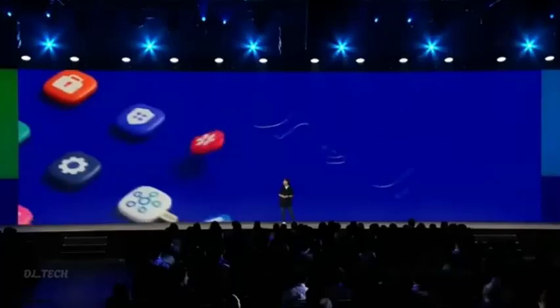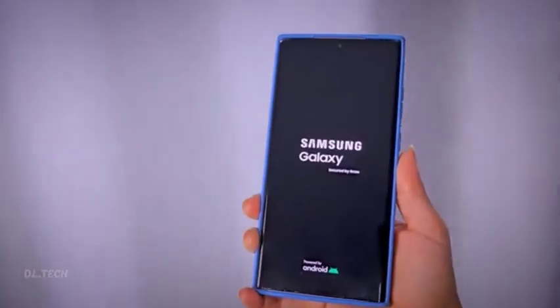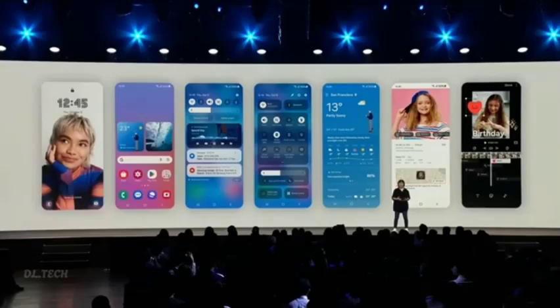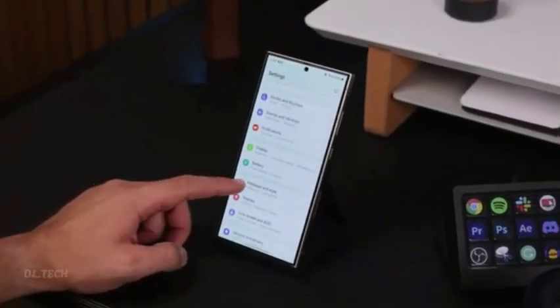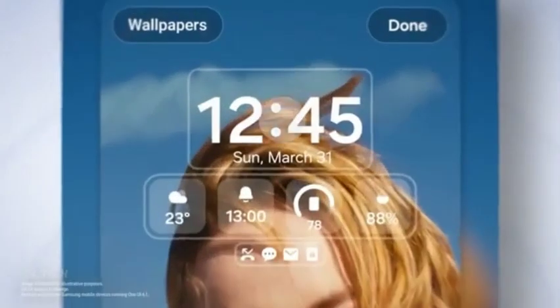Here's how it works. One flag will swap out the default icon that apps provide for the status bar with a full-color version of the app's icon, the same one you'd see on the Play Store, home screen, or app drawer. This means that familiar icons like Instagram's colorful camera logo or WhatsApp's green chat bubble could now appear in the status bar, making it easier to quickly recognize which app is sending a notification.